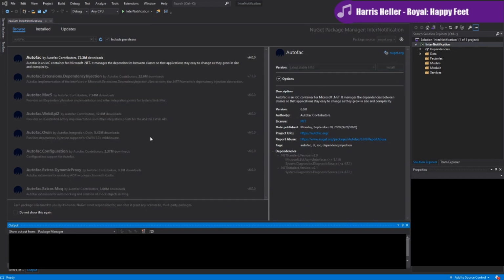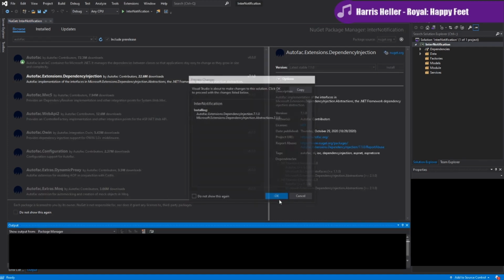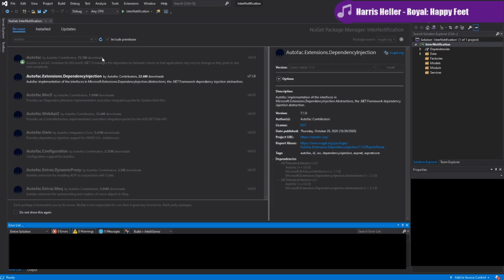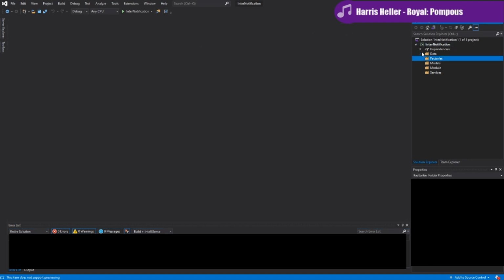We're going to install that. And we're going to install the dependency injection. Microsoft is pretty good at recognizing their own stuff, so we're going to see if it'll just pick up what we're trying to do with the rest of it.